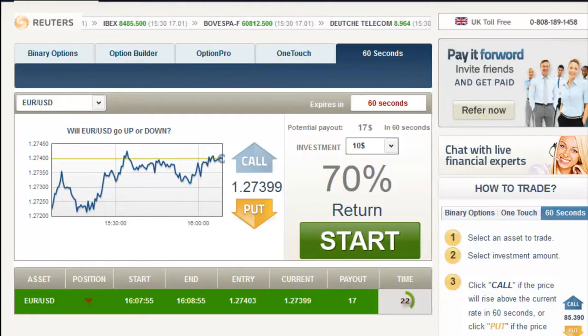Okay, so that's my 60-second profit system. It's all written out below: how to sign up for your account, how you can get a demo balance with the trading platform. They don't offer them as standard. You need to actually quote the reference trade 500 in order to get your demo balance of $500. That's actually an insider code that they use that I managed to find on a forum, so it's quite handy.